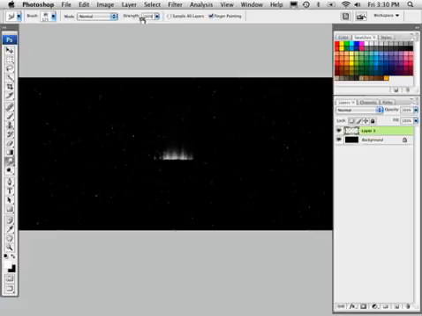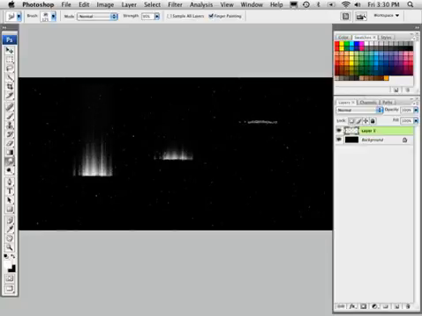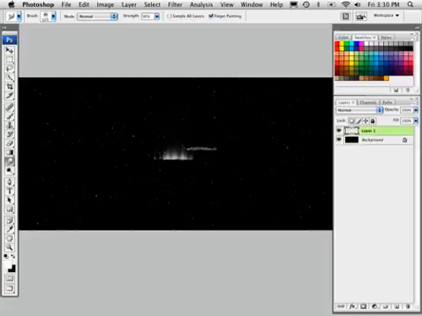And just to give you an idea, if I take this all the way up to, say, let's go with 95, and I do the same thing, click, hold down the shift key, and then drag up, it gives me much bigger streaks there. Well, I don't want streaks quite that big. I'm going to leave it to where I had it, which was at about 85. So now we're going to go over here, and I'm just going to keep doing what I was doing.